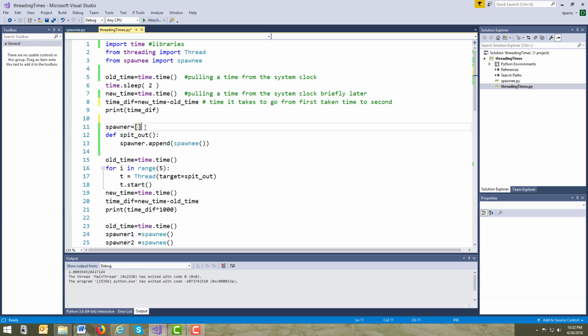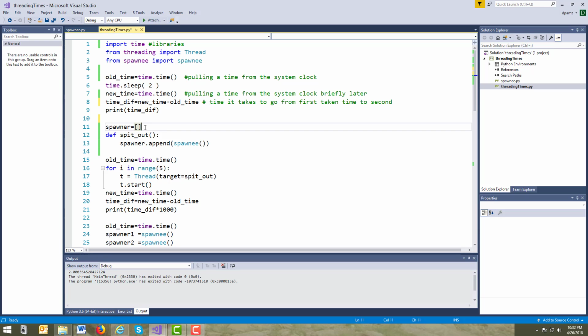So anyways, why did I show you sleep? One, to show you the old time, new time thing, and to show that it's working correctly. But also, there's times when you do want to stall something for a second or a half second or something, especially when you start moving pictures around. You might actually want that. And so go ahead and keep that in your tool chest.